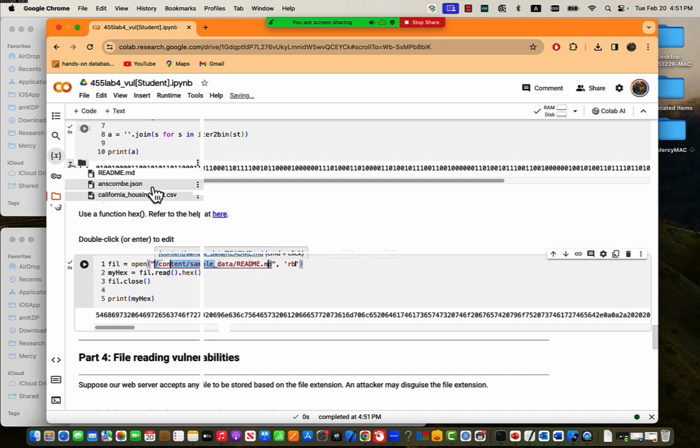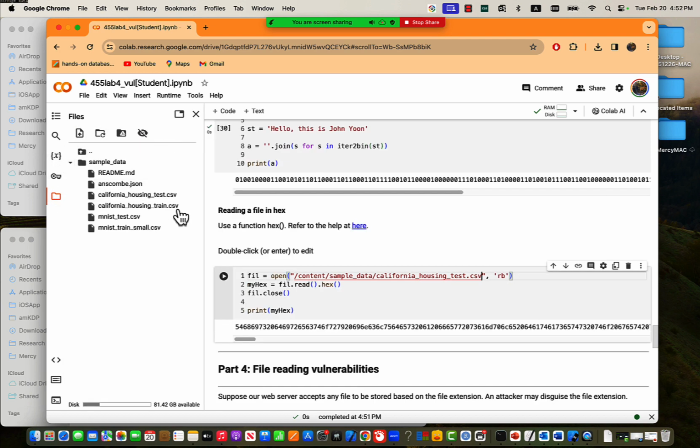JSON files or CSV files, anyway, these are all text files, right? So if you click this, then there is a copy path. So you can bring that path and paste it there. So this is content, the entire content. There is a sample data folder.